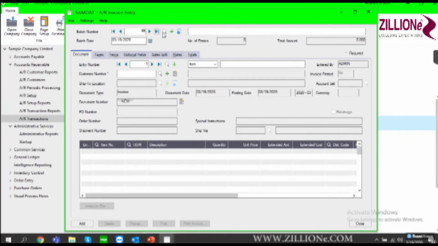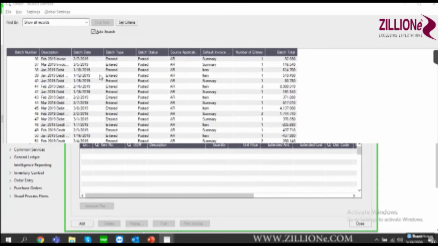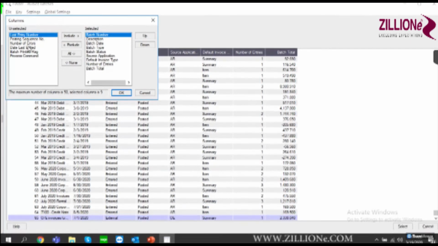Then if you want to find something, filter something, or customize your query windows, and let's say you want to add some columns into your query windows, you can add your columns through here by clicking on the settings, going to the columns, and adding any details which you can see in here to your query window.